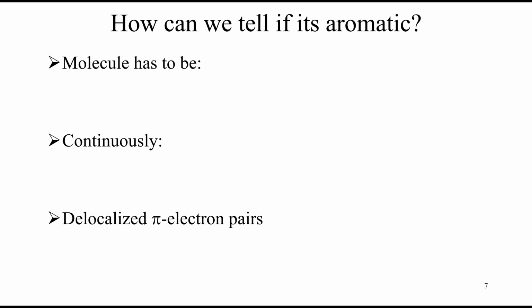Now, how do we tell if something is aromatic? There are a couple of simple rules that you need to be able to apply. The first one is the molecule has to be flat. So what does that actually mean? When we say a molecule is flat, let's say we're in reference to this molecule. What do we mean by this molecule is flat?